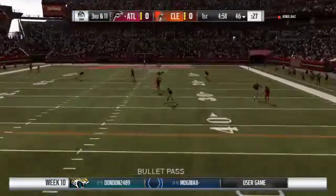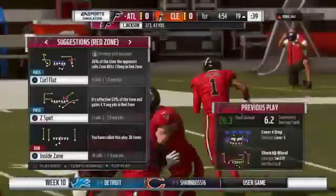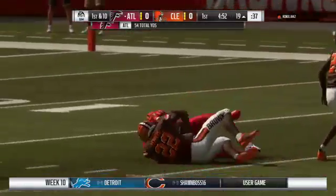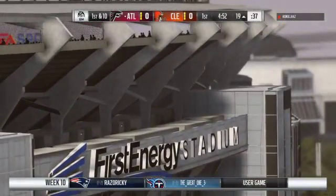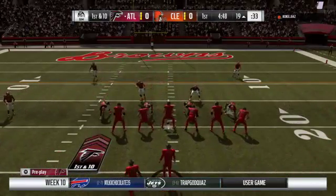Escaping the pressure right. Now he's going to throw. It's caught inside the 25. And they'll wind up getting this one all the way down inside the 20. An excellent pickup of 34 yards. So the big play means just like that, they'll operate from the red zone now on 1st down.